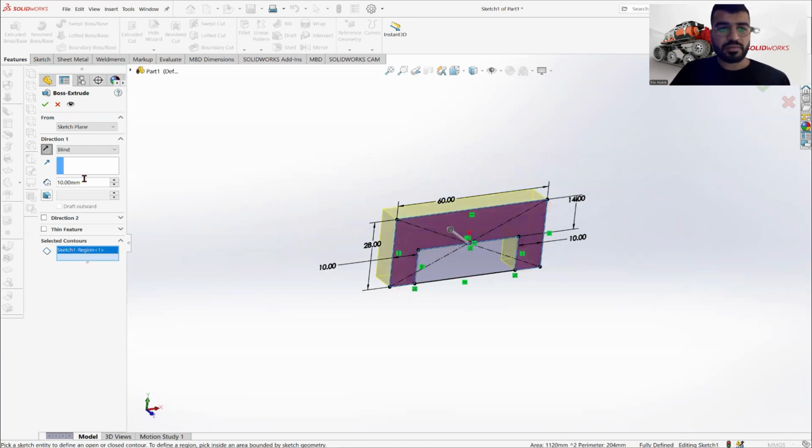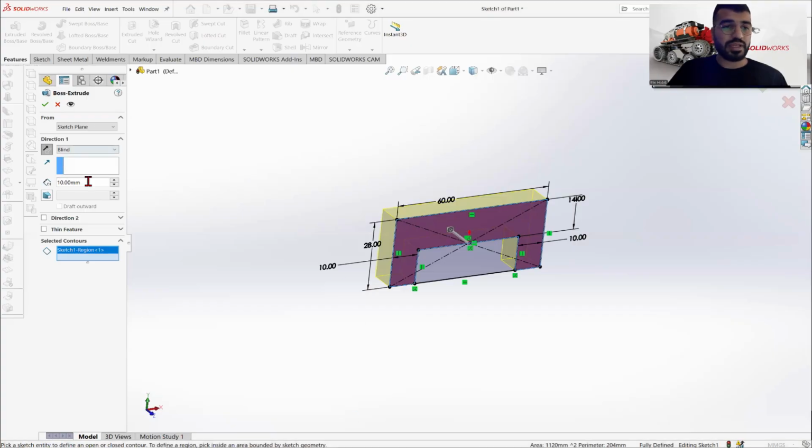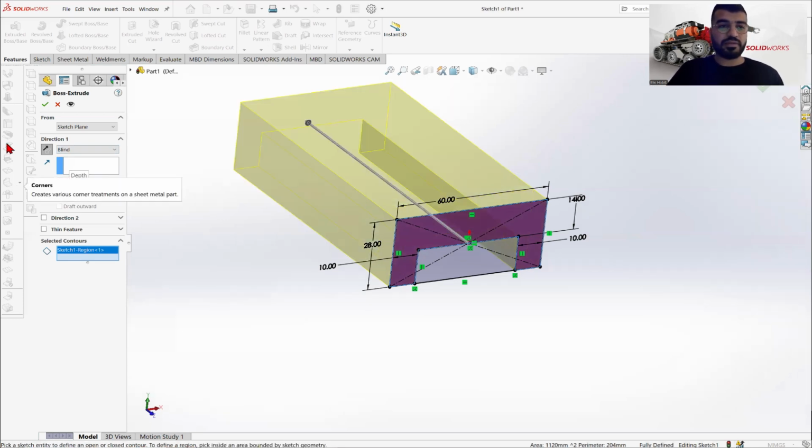Switch direction. Instead of extrude 10 millimeter, we will extrude it 60 millimeter plus 68 millimeter, but be careful, this 68 millimeter are with the extrude 8 millimeter from the left and 8 millimeter from the right. So we have the distance of this surface to this surface is 68 minus 8 minus 8, so it's 52, plus 60 millimeter, so it's 112. Let's put it on the calculator. So it's 60 plus 52 millimeter, so it's 112 millimeter. So here extrude 112 millimeter.